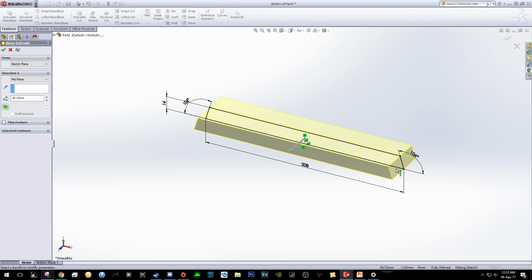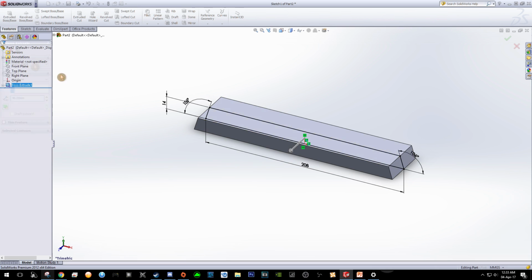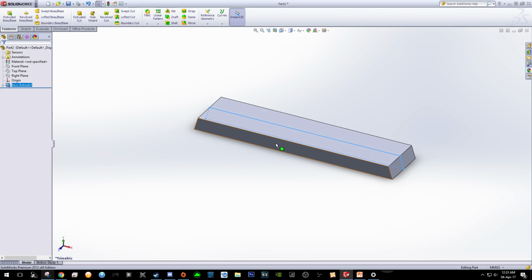You can see the difference between mid plane and blind. For mid plane, the origin or the sketches will still stay at the center of the extruded body, while for blind, it is only at the end of the side. So in this case, we want mid plane. Click OK. So now you have the base of the plumber.